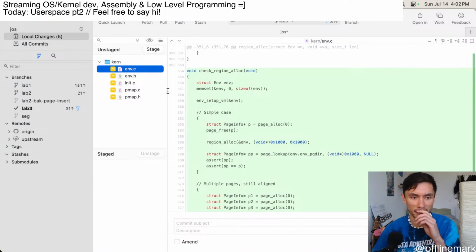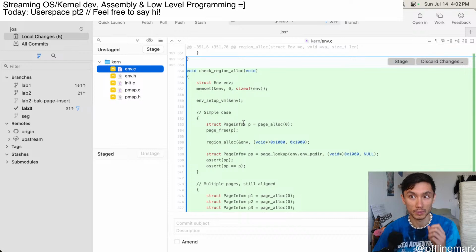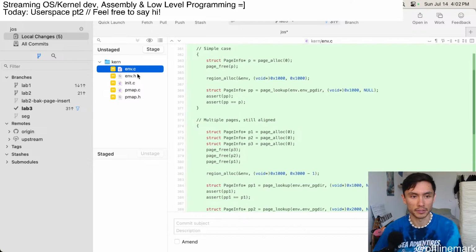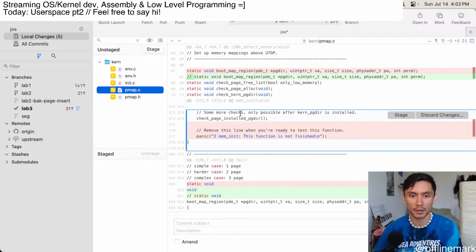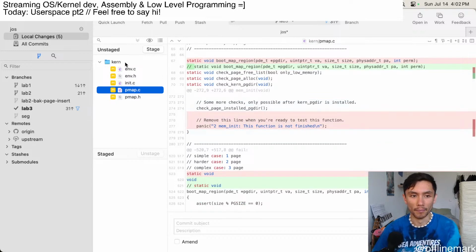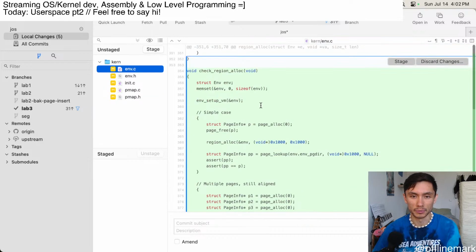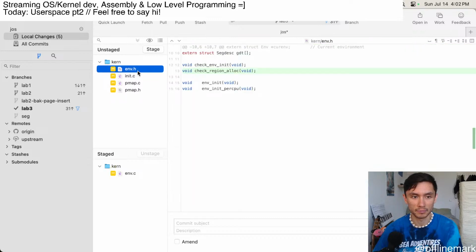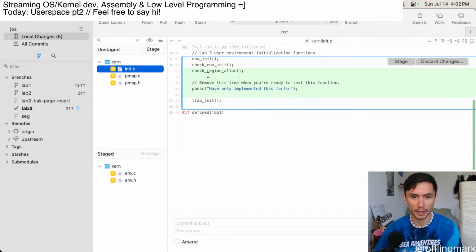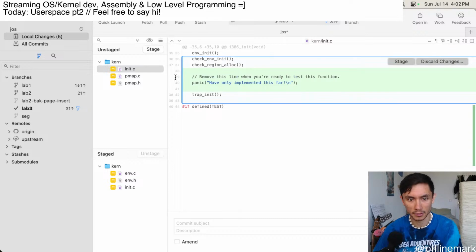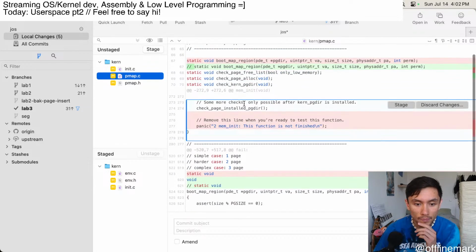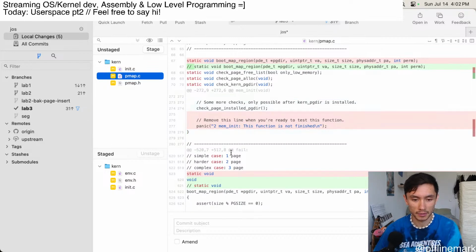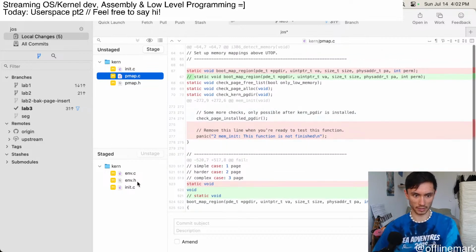I need to clean up my working tree a little bit because I have all this stuff from last time. What did we do? I implemented this unit test, and we're calling it here. Something about making this not static.